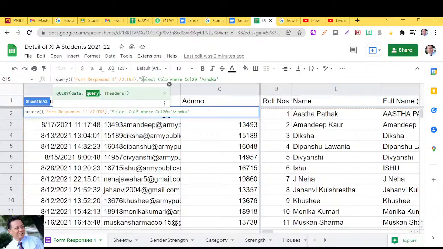And since I am going to use the logical operators, so I wanted only girls of the Ashoka house. So I will have to put AND operator here, and then the column where I have used the gender. So this is column number 7. Column number 7 is equal to female.